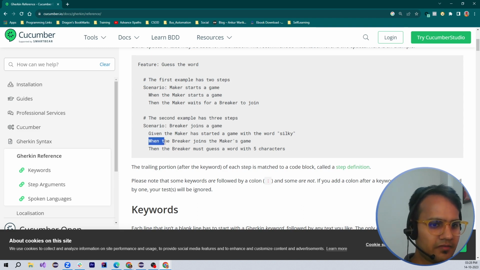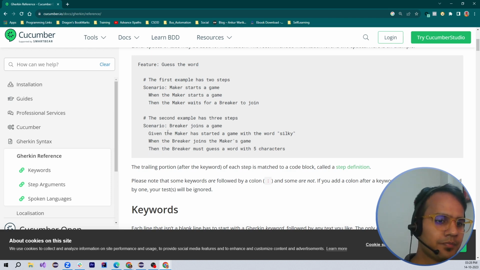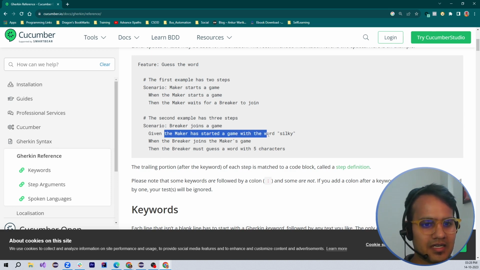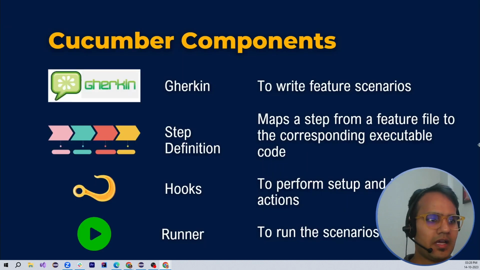Using keywords like given, when, then, we start writing any particular scenario. So the maker has started a game with the word silky, like that. We will see how we are going to use this Gherkin language here.